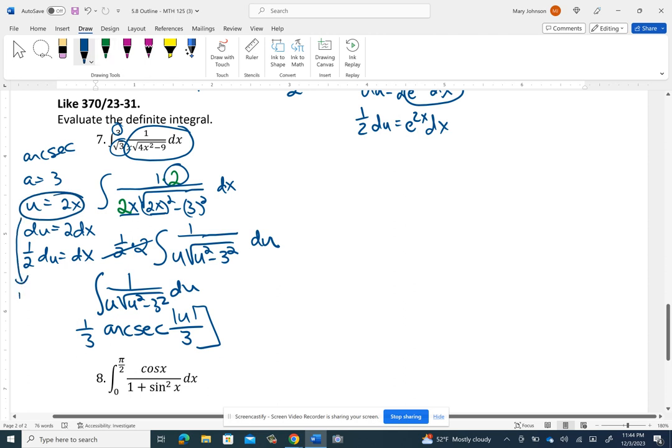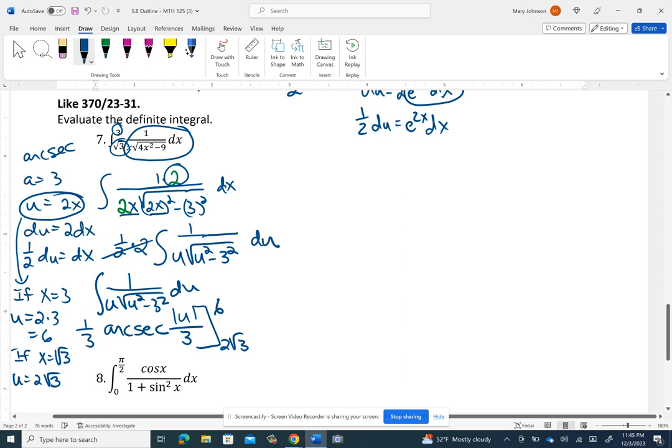And how I could do that is right here. So if one limit of integration is 3, that would be an x of 3. So if x were 3, then u should be 2 times that, or 6. So the top number in terms of the u would be 6, okay? And then the bottom number was an x of square root of 3. So the u would be 2 times that, or 2 square root of 3, okay?